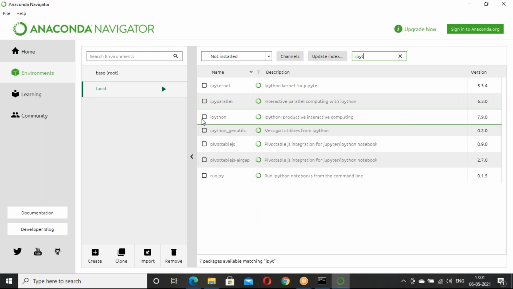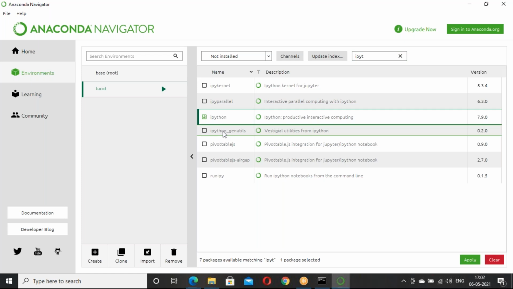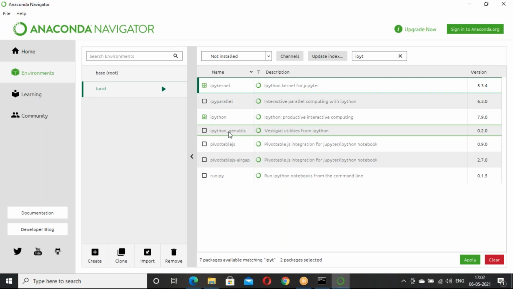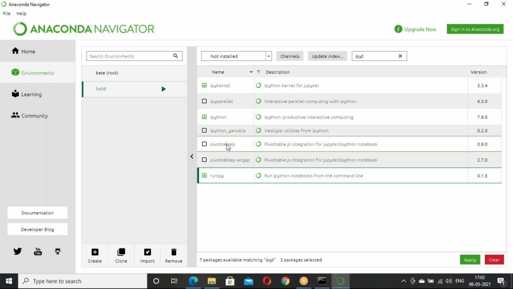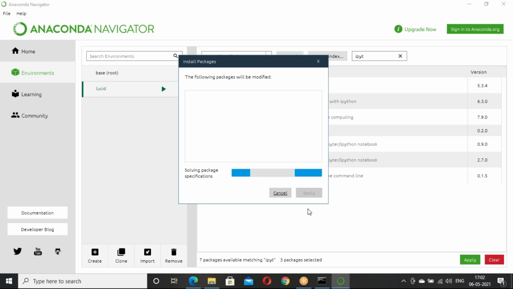I'm selecting IPython, IPykernel, IPython, pivot table. Whatever you want, you can select and click on apply. They will get installed.